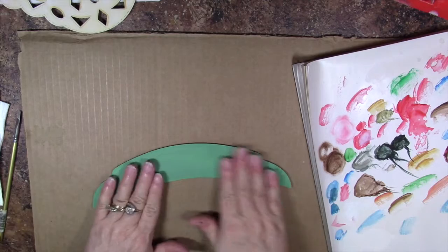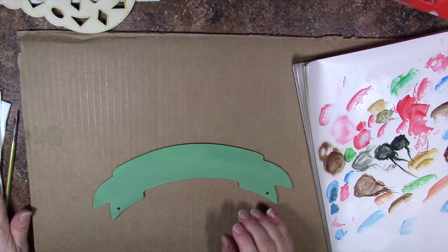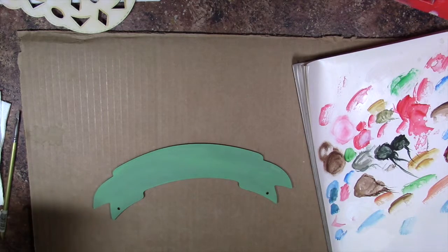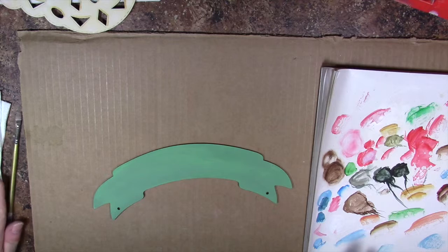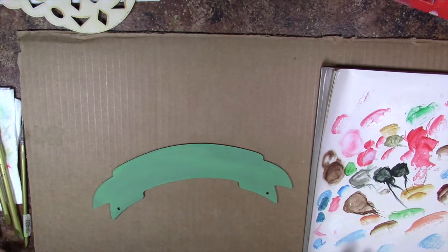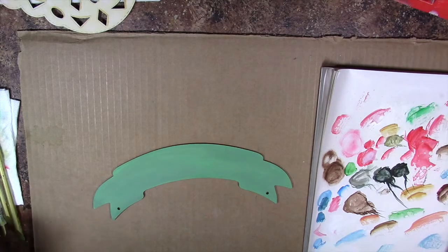And to make it look more like a ribbon, we're going to do a little bit of shading on it. I am good at losing paintbrushes. Let's see. Oh, there it is, in my water.